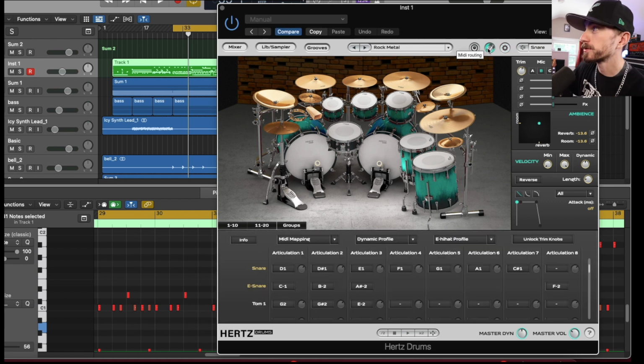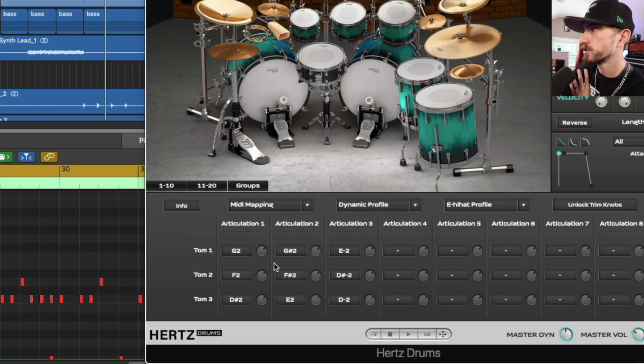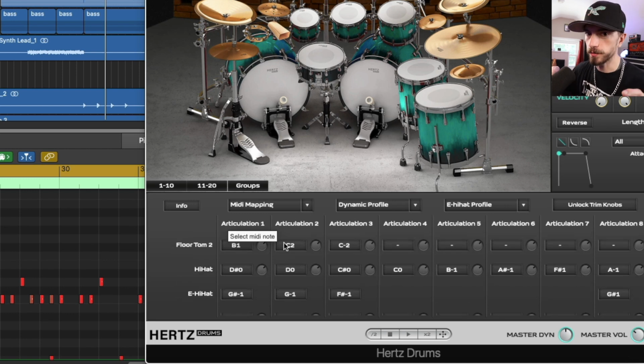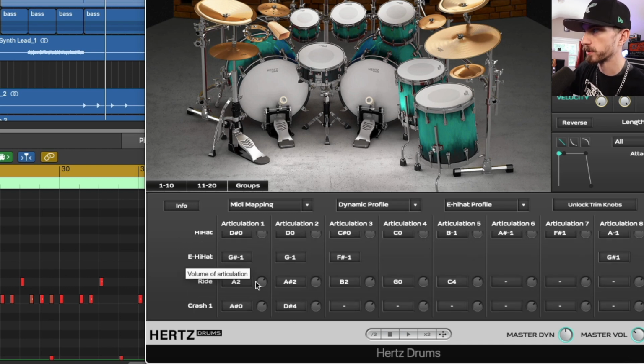All right, so going back to the MIDI routing, the MIDI mapping, this is the most important thing in my opinion, and my favorite thing about this plugin is right here. If you scroll down, you see all the different triggers, the different like keyboard keys or piano keys that you want to use to trigger the different drum sounds. So you can program them, and just in case you're unfamiliar, you can program like whatever key you want to be the trigger for like your kick. You can program that, okay?